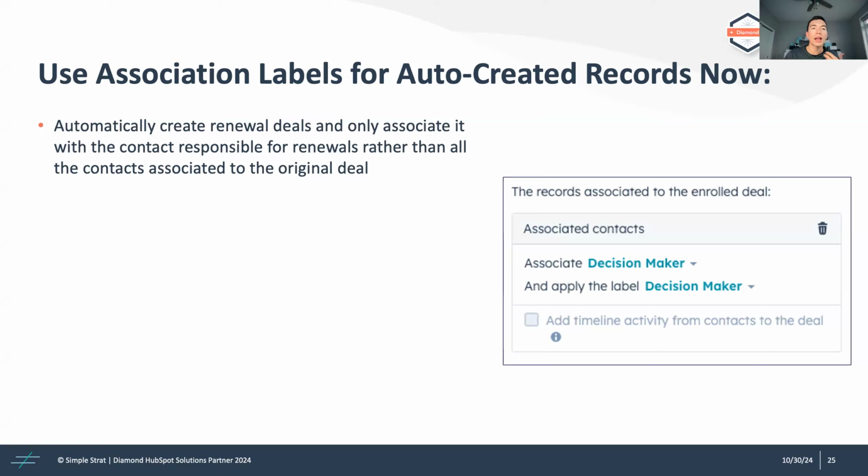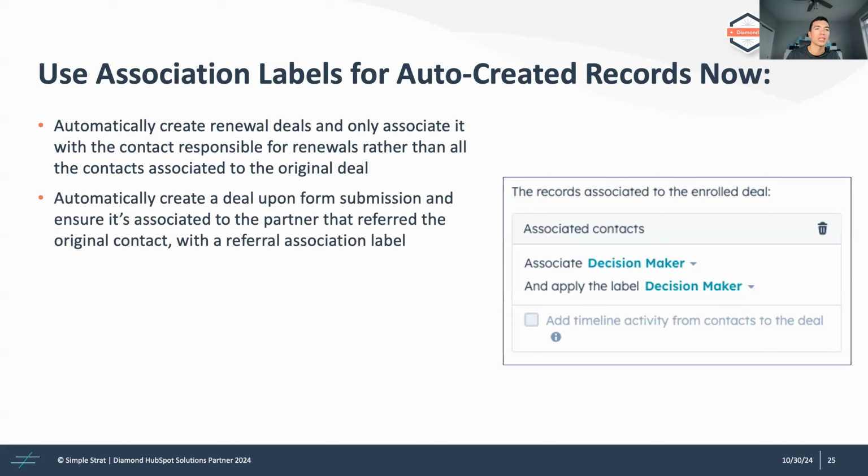So let's say you automatically create renewal deals. So when one deal closes, when your original sale deal closes, you've got a workflow that goes in and creates a new renewal deal. But let's say that original deal is associated with all kinds of contacts. You had all kinds of people in the buying committee for that first deal. But for renewals, you just have to work with one point of contact or maybe two points of contact that are going to manage that renewal. So you don't want that renewal deal to be associated to all the contacts from the original deal. You just want it associated to the contacts from the original deal that have a label that suggests they'll still be relevant for the renewal deal. So you can choose only those labels and only associate those contacts to that new deal. So that's kind of how it works.